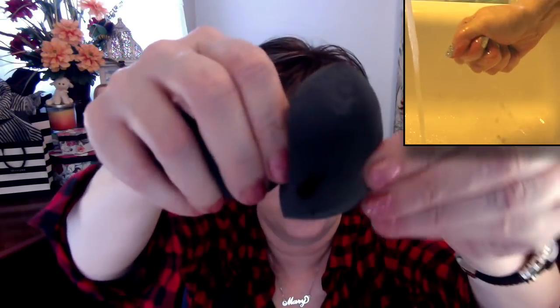And I will try and put a clip here if I can of how I wash a sponge. And you tell me, am I too rough? I somehow managed to do this with every sponge I use. It's not Beauty Junkie's fault. The only sponge that I don't tear up is the actual Beauty Blender, okay? Every sponge that's not the Beauty Blender, I will do this to it in a very short period of time. And I think it's how I'm washing them.